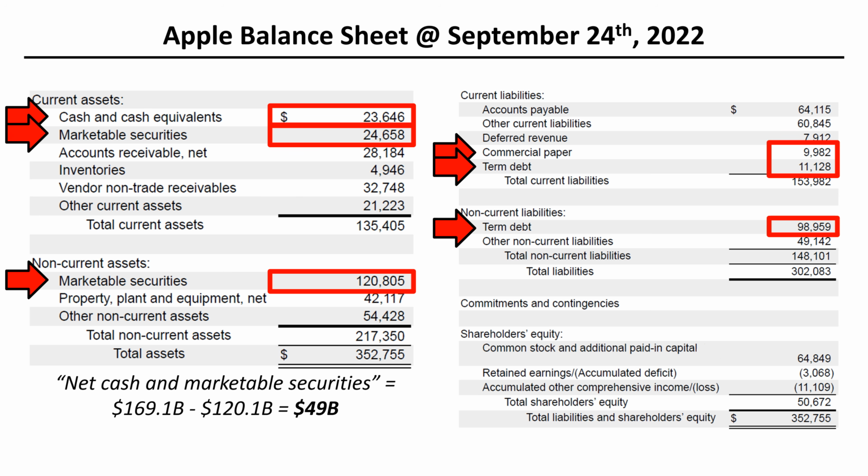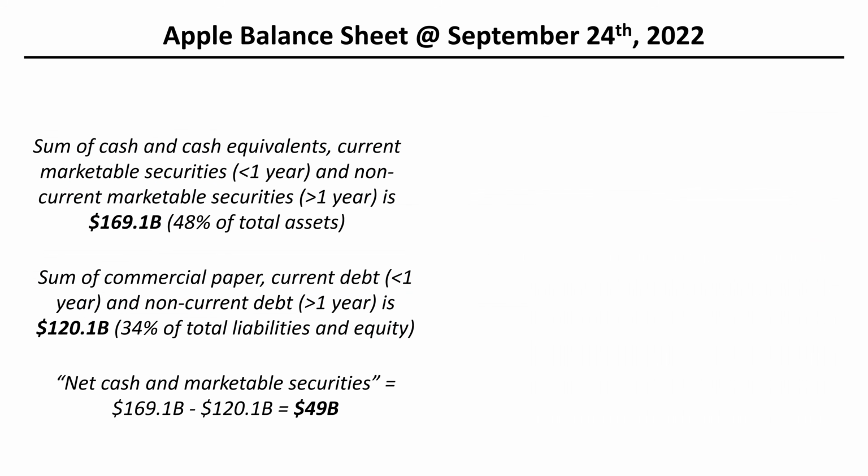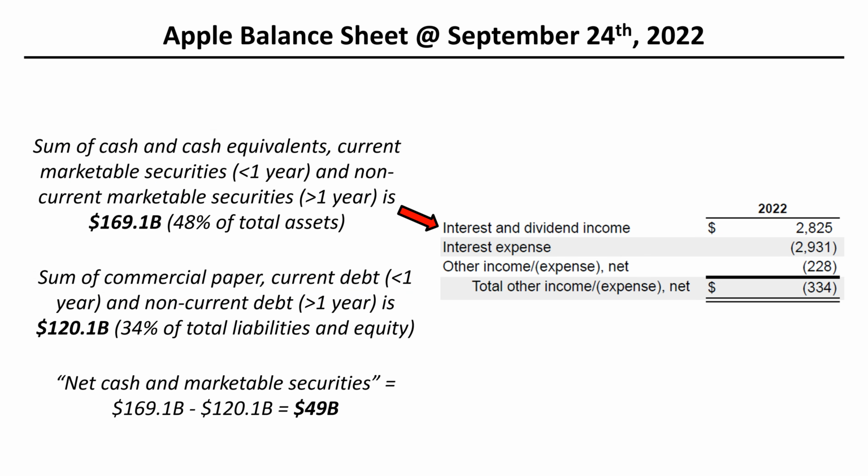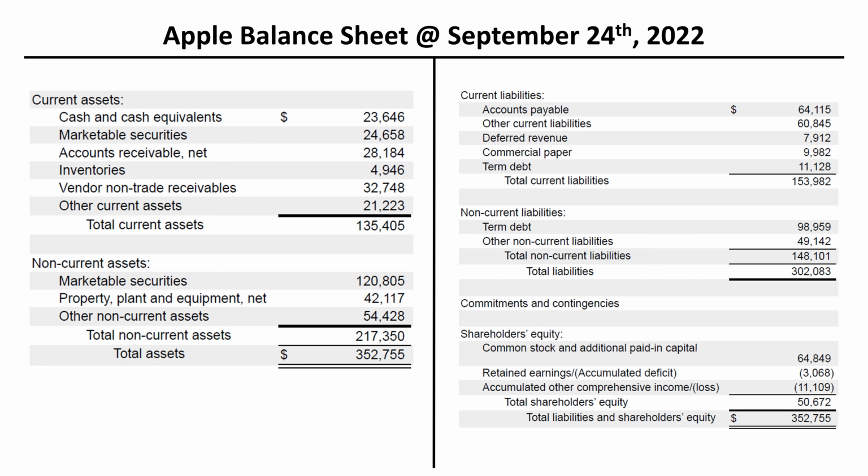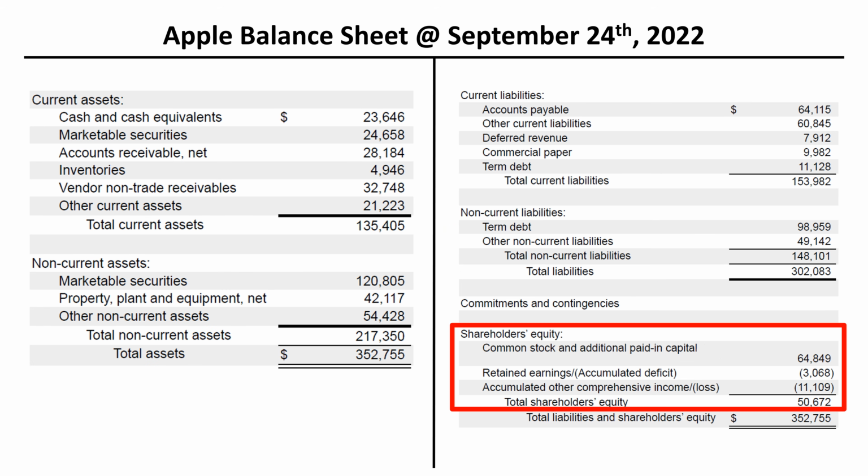Financial assets and financial liabilities are such a big part of Apple's balance sheet. They actually blow up both the asset side as well as the liability side of the balance sheet. If we turn to the income statement, we find that the income from the financial assets, through interest received and dividend income, is fully offset by the interest expense on the debt. So these large balances on both sides of the balance sheet are not really affecting net income in 2022. At the bottom right of the balance sheet is the pivotal section called shareholders' equity, $50.7 billion.